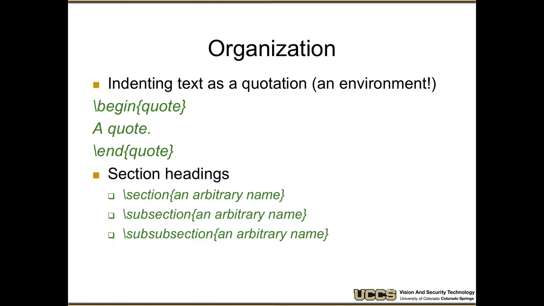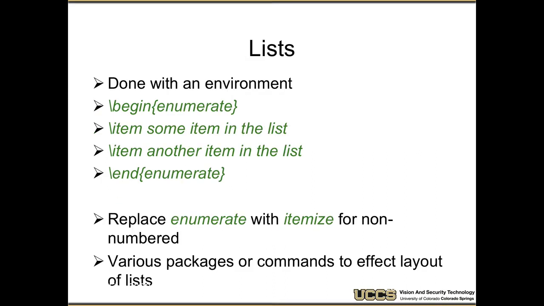Some things, organizations, like I can have a section, subsection, subsubsection, right? In LaTeX, you don't want to just write one period and call it section one, right? You want to do things with these labels because different styles, if I want to do ACM versus IEEE versus SPIE, they all have different styles. LaTeX knows about those, so you want to say here is what I mean it to mean. It's the beginning of a section, beginning of a subsection, beginning of the next section. Use the structure, which allows it to do stuff.